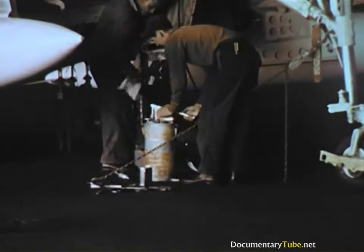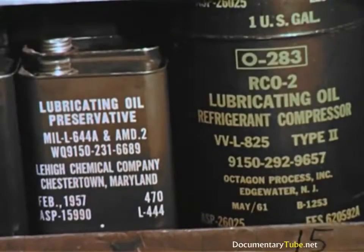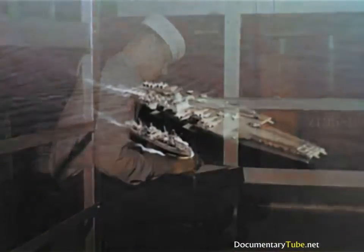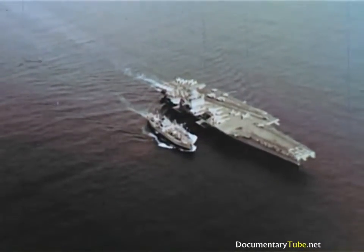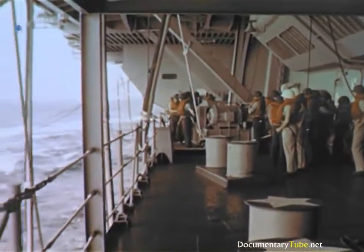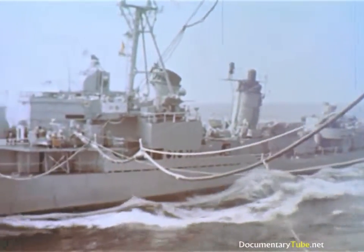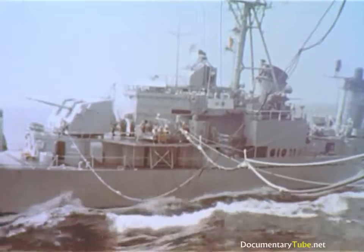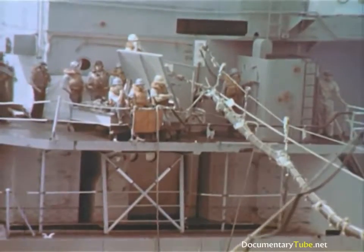This giant of the sea carries over 100 different kinds of lube oil for her multipurpose operations, each with its own especially engineered composition. The Enterprise's extra capacity for fuel below decks makes her the largest floating service station in existence. Carrying oil for fueling her escort ships permits extended fleet operations at sea without shore support and greater mobility and flexibility than ever before known to fleet commanders. This independence pays off in a completely self-sustaining airbase, an optimum weapon system for deterrence of limited war anywhere in the world.